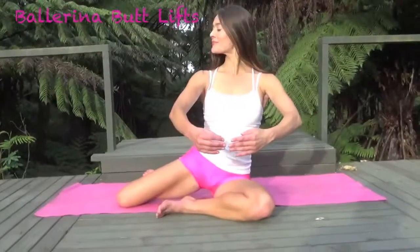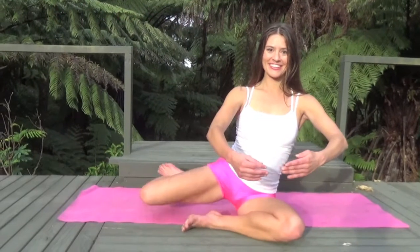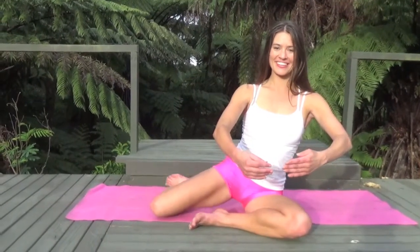Coming into your ballerina butt lifts on this side. Bend off at your right knee and just raise your left leg up and down. Tiny little pulses. Do you feel it in your outer thighs? I should hope so. I am definitely feeling this. Also in your butt, it works your butt too.